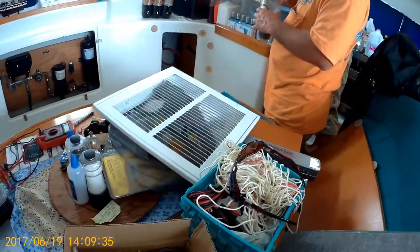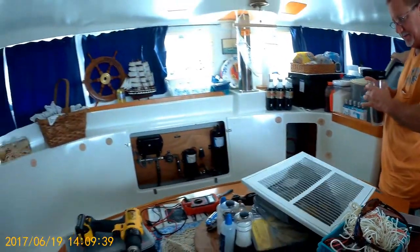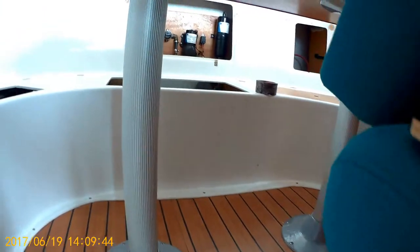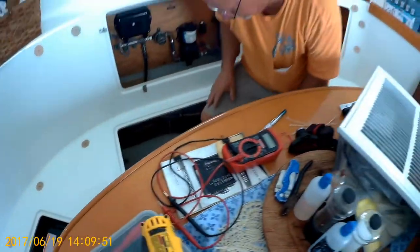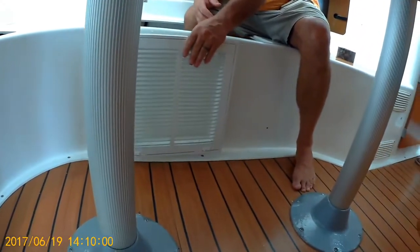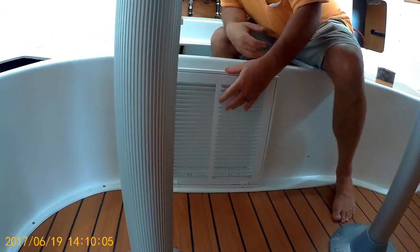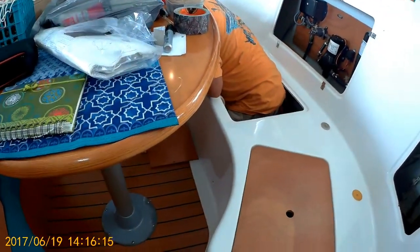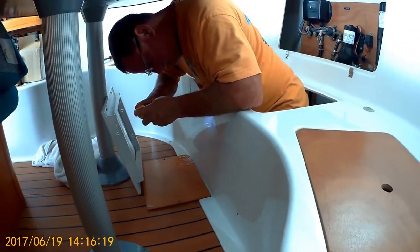This is the return deck, right? Yep. And we're in the salon, and it's going to go right there against that flat part, and hopefully I'll still be able to use my storage. Right there. Okay. This is always a scary thing when you're cutting a hole in your boat.